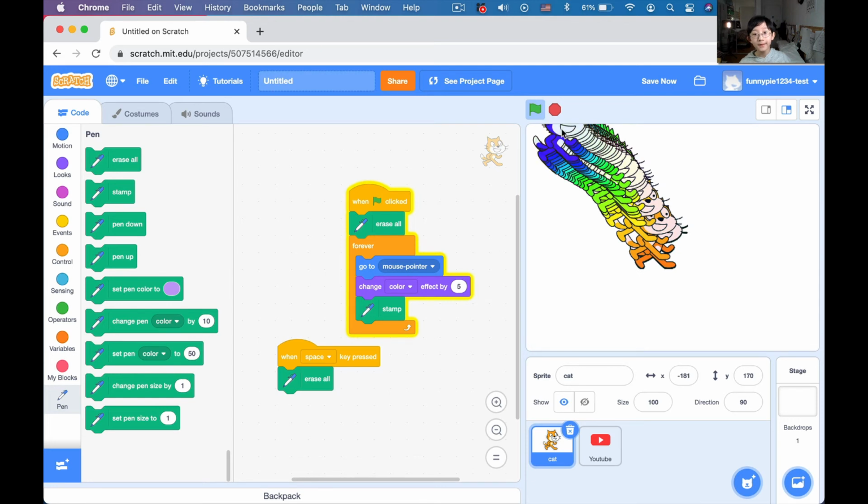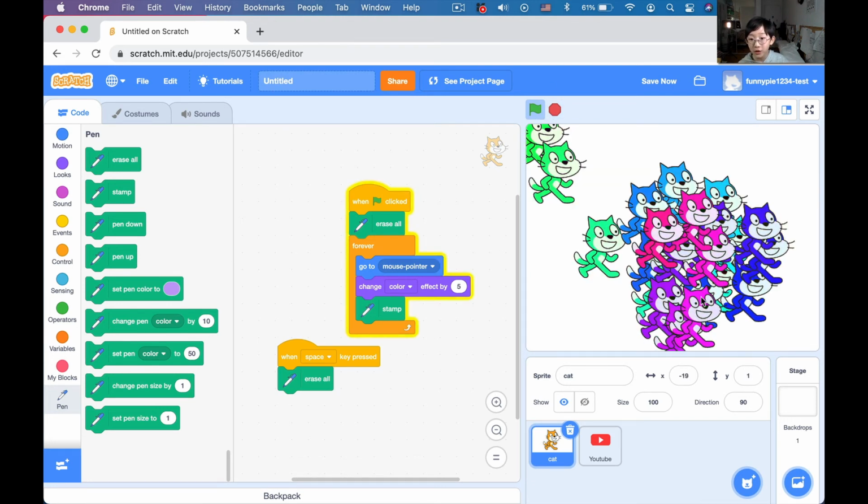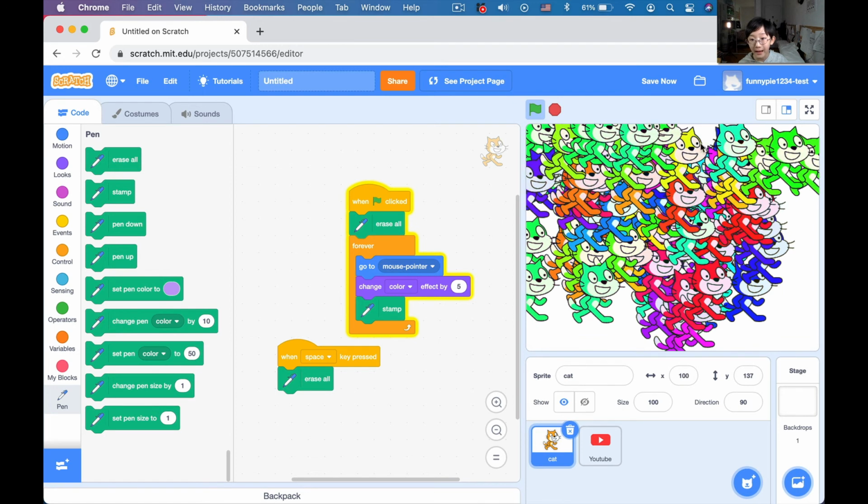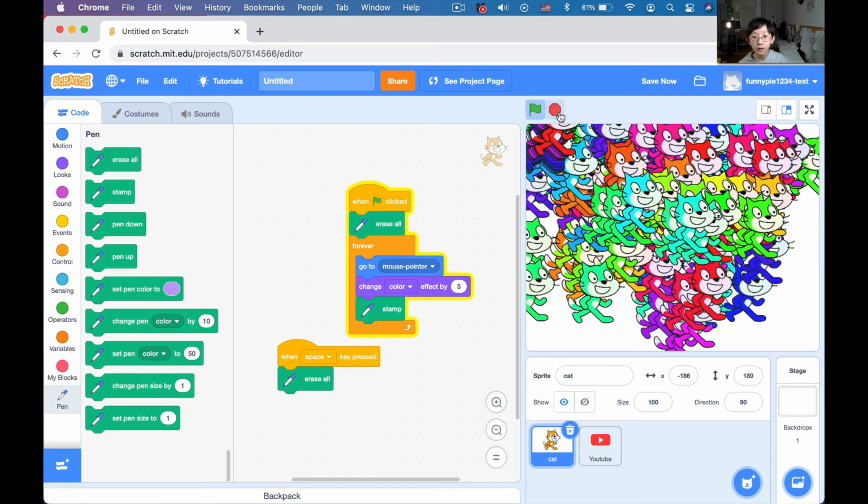Now, of course, this is a very simple project, right? You can totally experiment with this and add your own stuff. But I know you might not be able to do that yet, so I'm going to add another thing for you. What if you want the size of the cat to change? I want that to happen whenever we press the up and down arrows. If we press the up arrow, it'll grow in size. If we press the down arrow, it'll shrink.